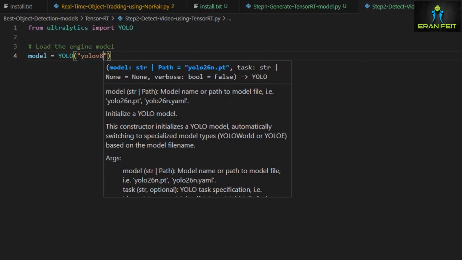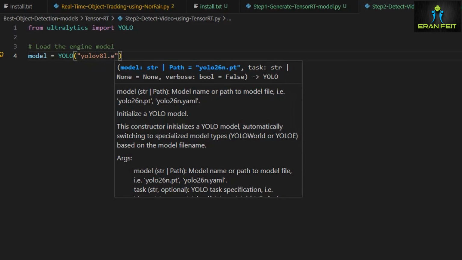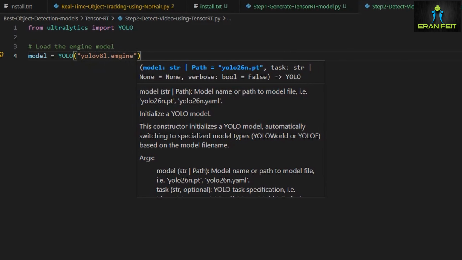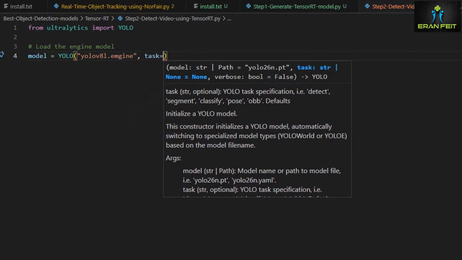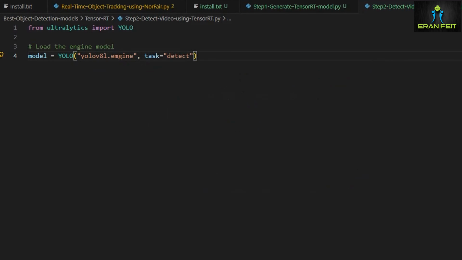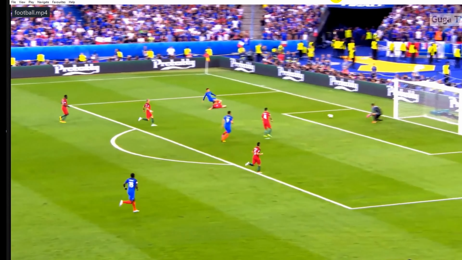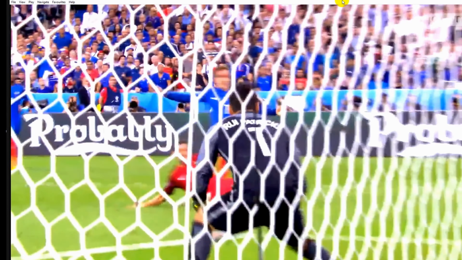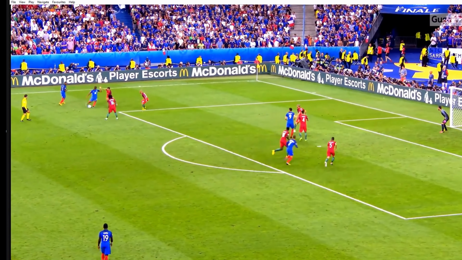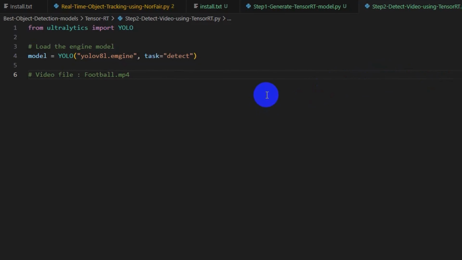And after that, for the demonstration, we are using a football match video. This is a nice test case because it involves fast moving objects and multiple detections per frame, where TensorRT speed really shines. If you would like a link for the football video file, please send me an email and I will send you a link to this video file for getting the same results.